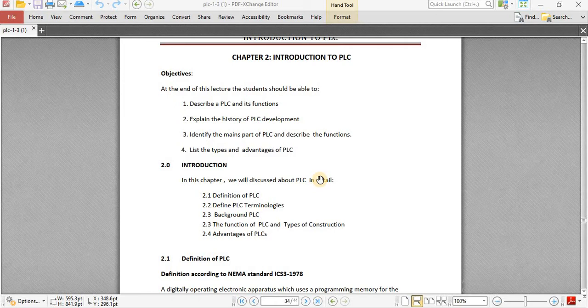So, in the last two lectures of automation and control, we have studied the basics of automation, then the basics of relays and contactors. In that, we have seen the types and working. Also, we have seen the difference between relay and contactor. So, today we are going to learn the next part of our first topic, which is important from every point of view, in terms of the exam and also in terms of knowledge. So today we are going to learn the introduction to programmable logic controller, which is called PLC.